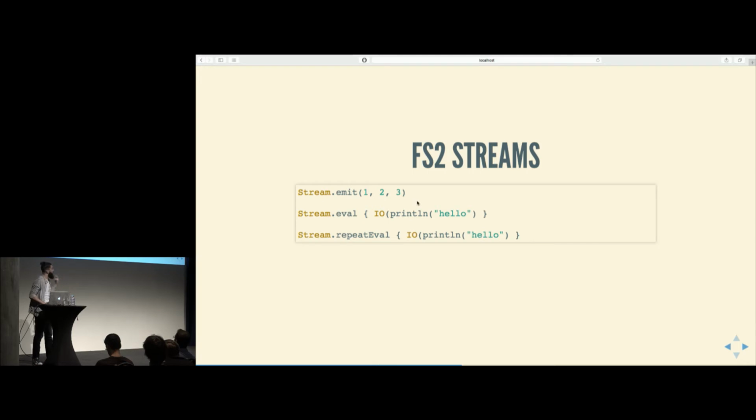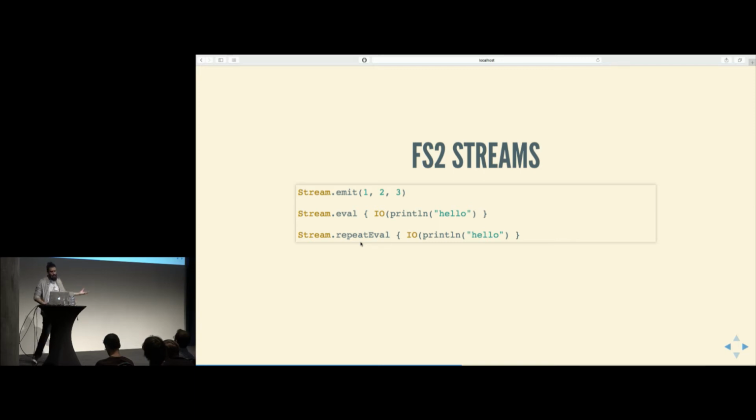And now, obviously, we want to be able to embed effects into streams, like request an effect. So the way we do it, we have an I/O, in this case, just a simple print line. And by this constructor called eval, we say, well, create a stream that will run this I/O and emit the result of the I/O. And then I've got another combinator called repeat eval, which is basically like eval, but does it all the time. So these two are primitives. This one is obviously not a primitive, and it's not even particularly important. I just wanted to show it to you because it's an example of an infinite stream. And we'll see how this infinite stream can be useful.